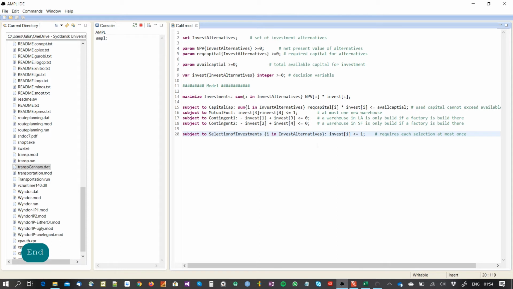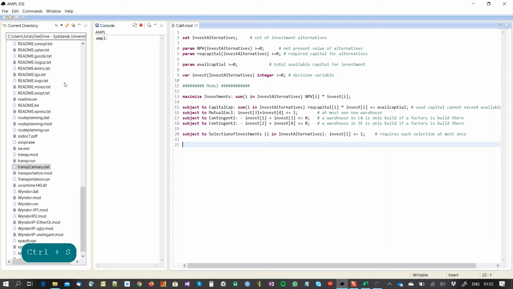But if we have very many decision alternatives, we might want to add the constraint and not require the variable to be binary, for computational reasons.